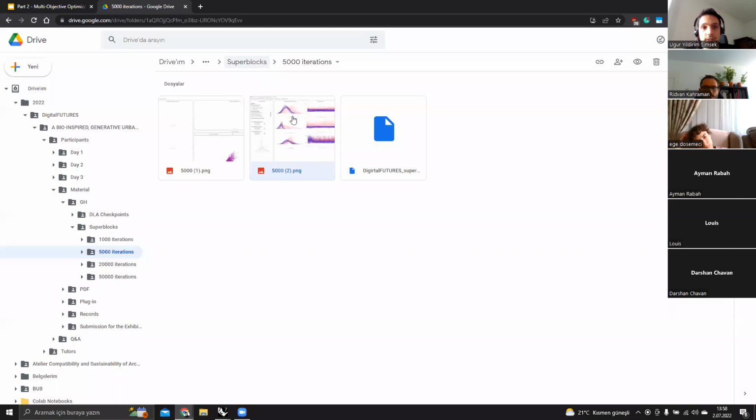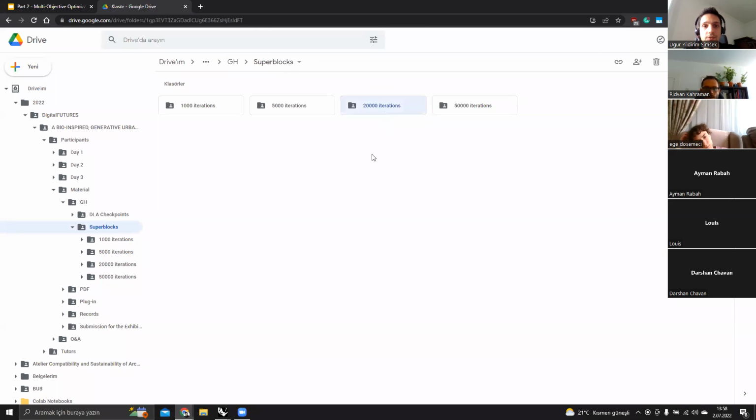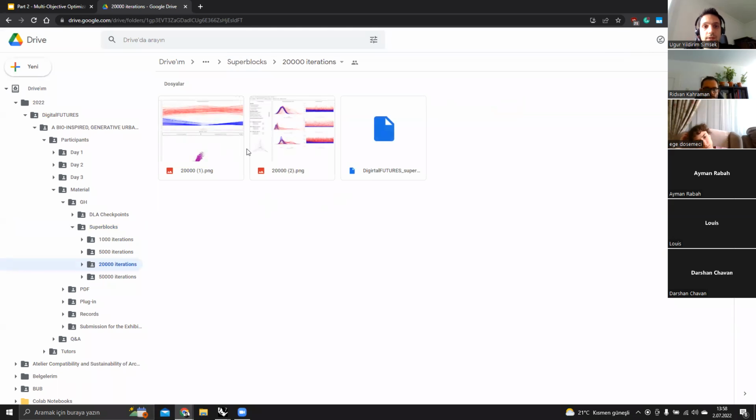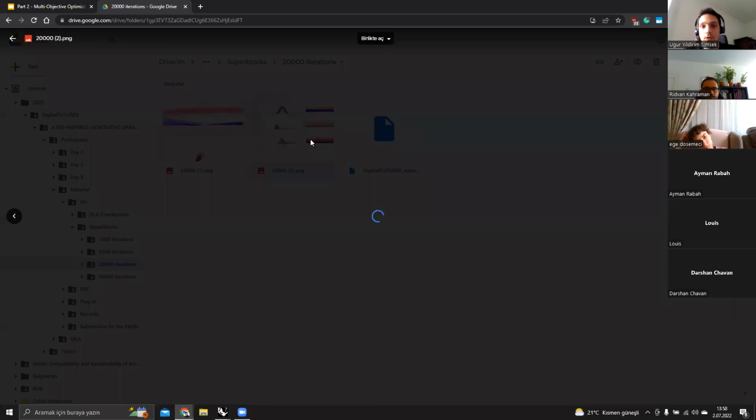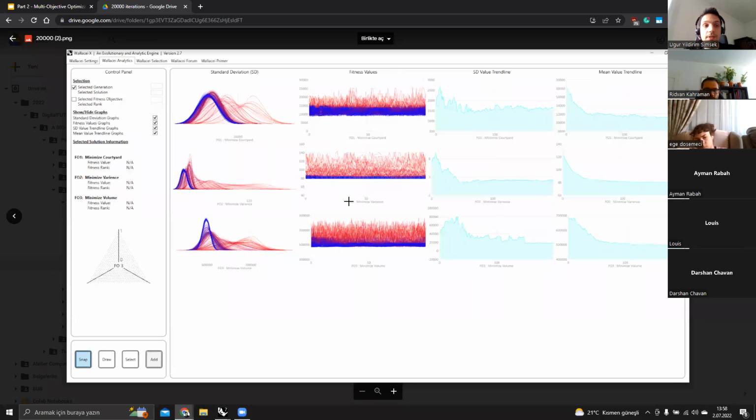And why I'm showing this is, you may think you didn't create a nice algorithm which is not optimizing your generation, but maybe the problem is your iteration size. So you can see, for example, this is the 20,000 iteration and the results are pretty nice. Everything is very close to the X value, and you can see your trend lines are in a very good behavior, right?